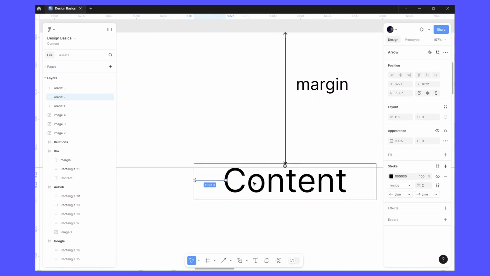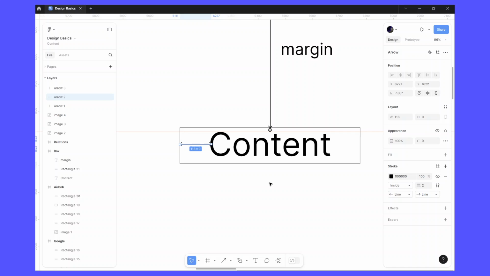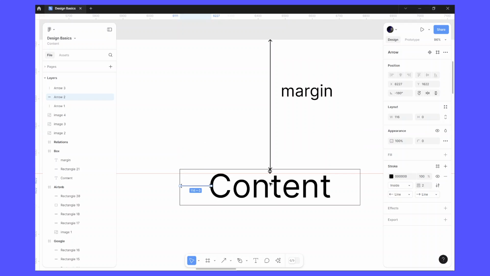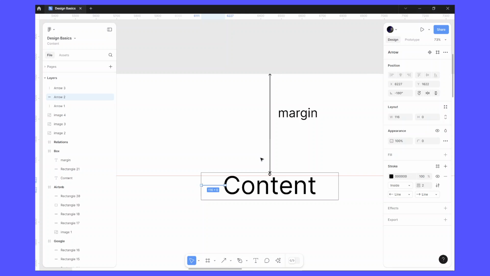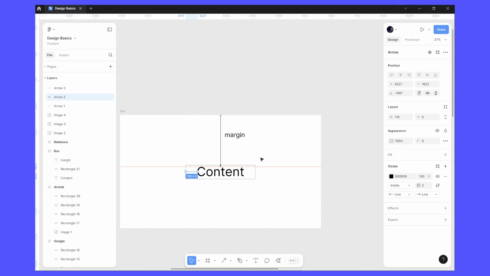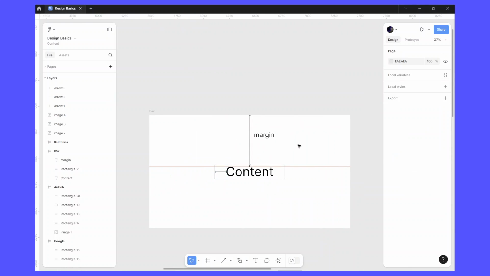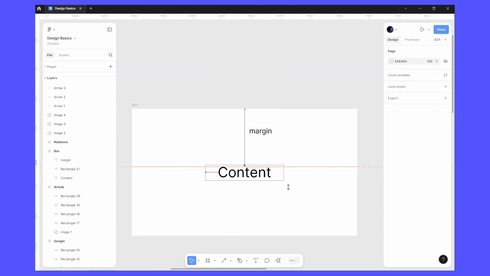So this is again a very, very basic concept to understand, and this is how everything on your website is being structured. If you look at any website layout, this is what you will see. You will have content, and you will have space from that content to the border of that content, which represents the padding, and from the border outside to the edge of the screen or to any other element, which we'll call the margin. Okay, so I hope that makes it easier to understand. That's a very, very basic concept.